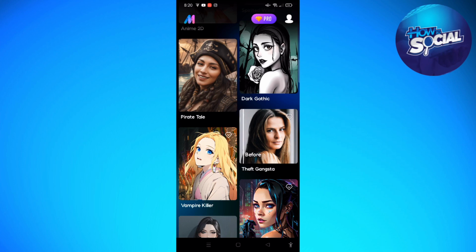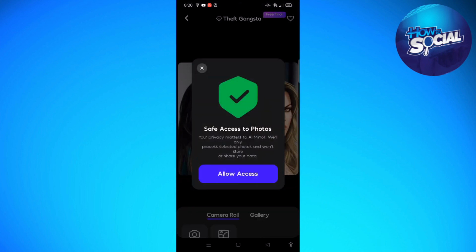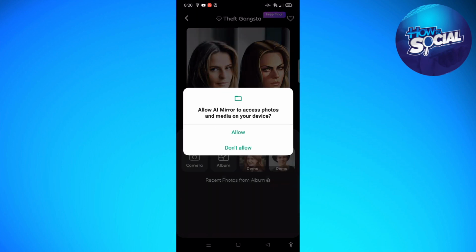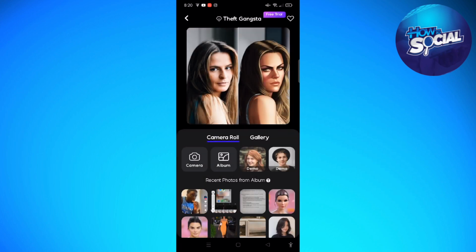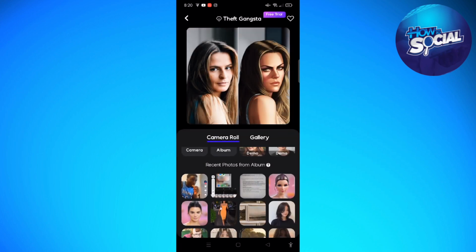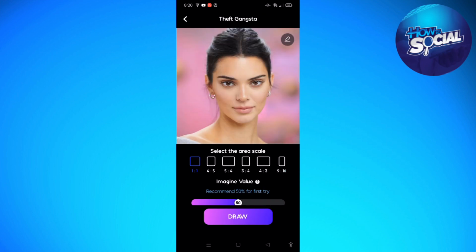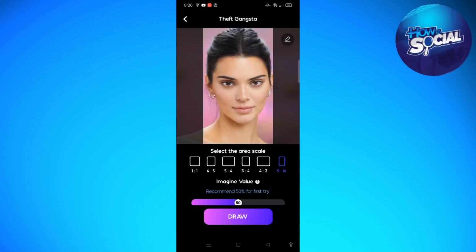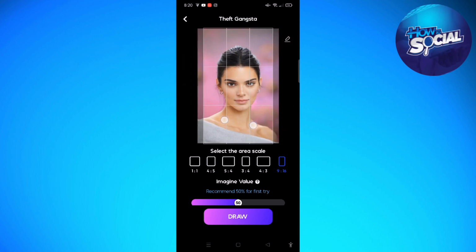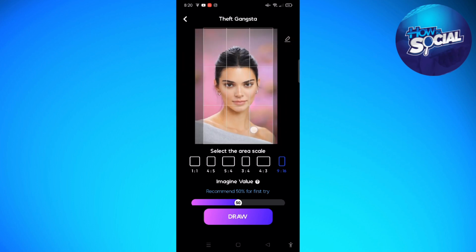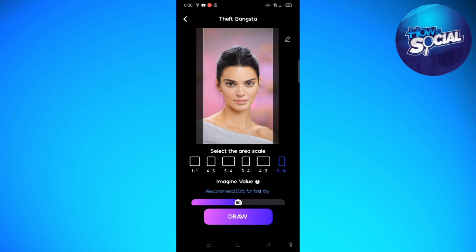So we go ahead and tap onto that, allow access, and then just select the photo that you want to add the effect on. So let us select the 9 by 16 size. This is the appropriate size for a TikTok video.